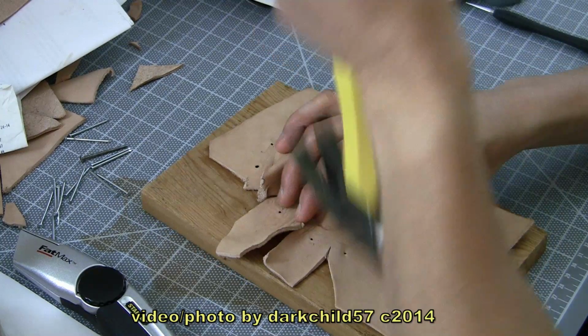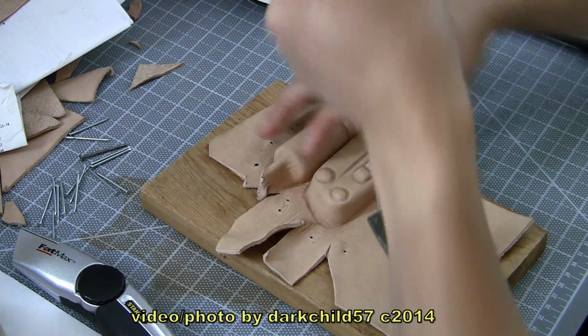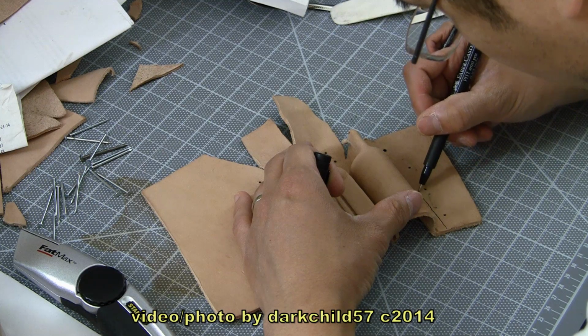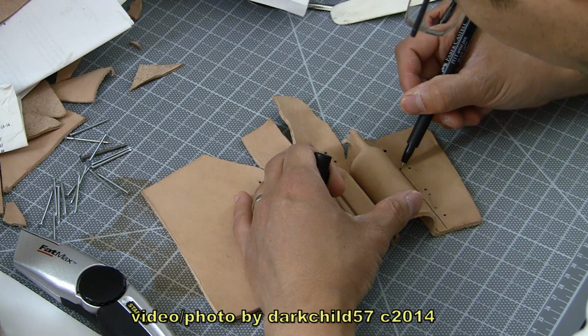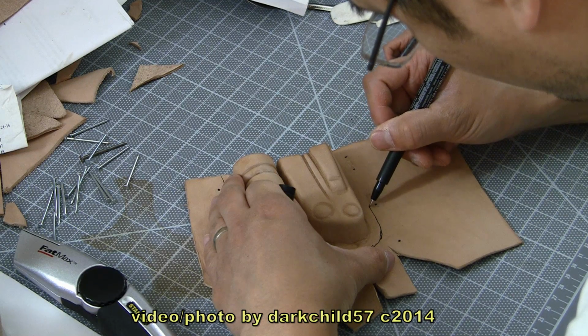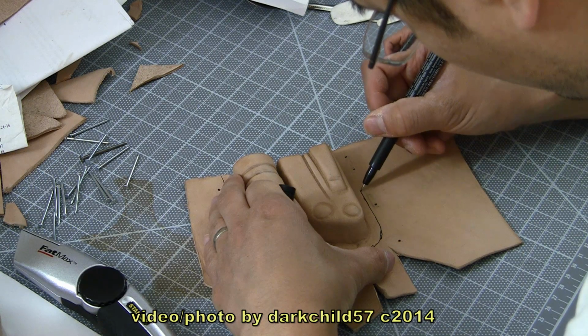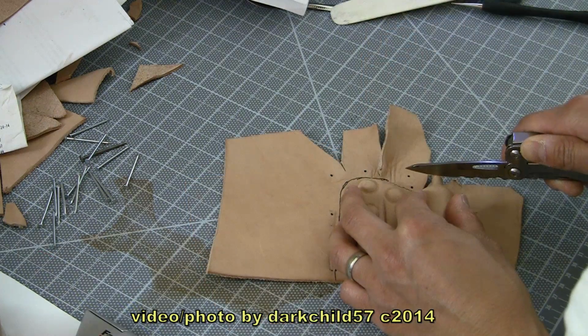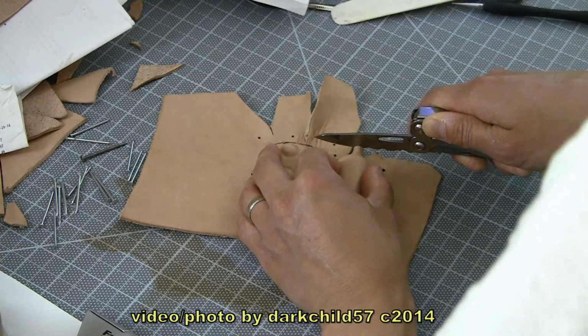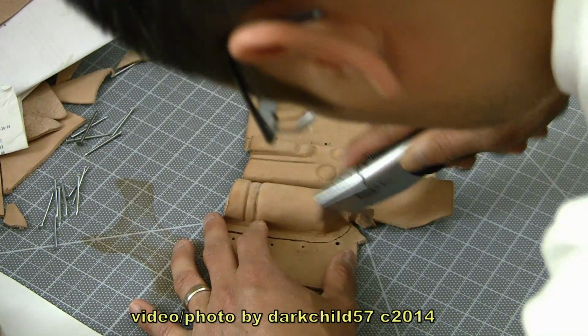So this is about 24 hours later. I actually let it dry for one whole day before doing this, and I'm just drawing a rough outline of where I want to cut the shape out, the excess leather that I don't need. And I know I'm eyeballing it, but hey, whatever works, right? And I have to cut that little tube off, so I'm using my extremely sharp knife off of the wingman there to do it.